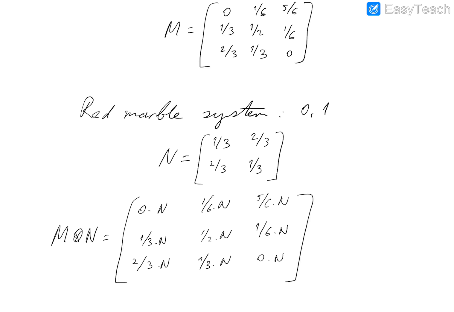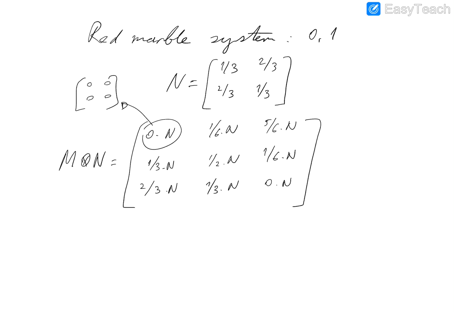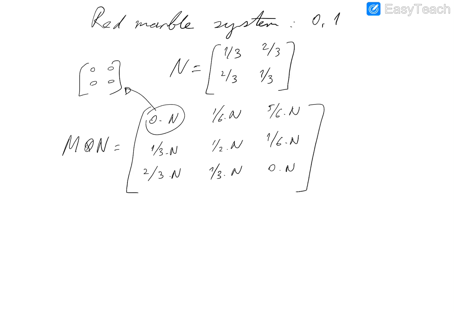Each entry here is a 2 by 2 matrix. So this is simply the 0, 0, 0, 0 matrix. I'm not going to write them all, but just try to write them explicitly as an exercise. Then it is a 6 by 6 matrix, in fact. So M tensor N is a 6 by 6 matrix.